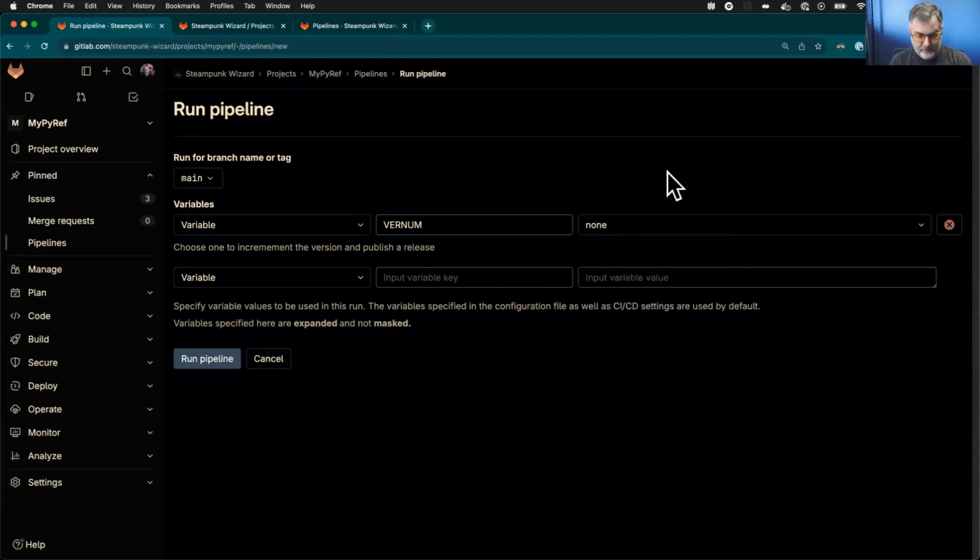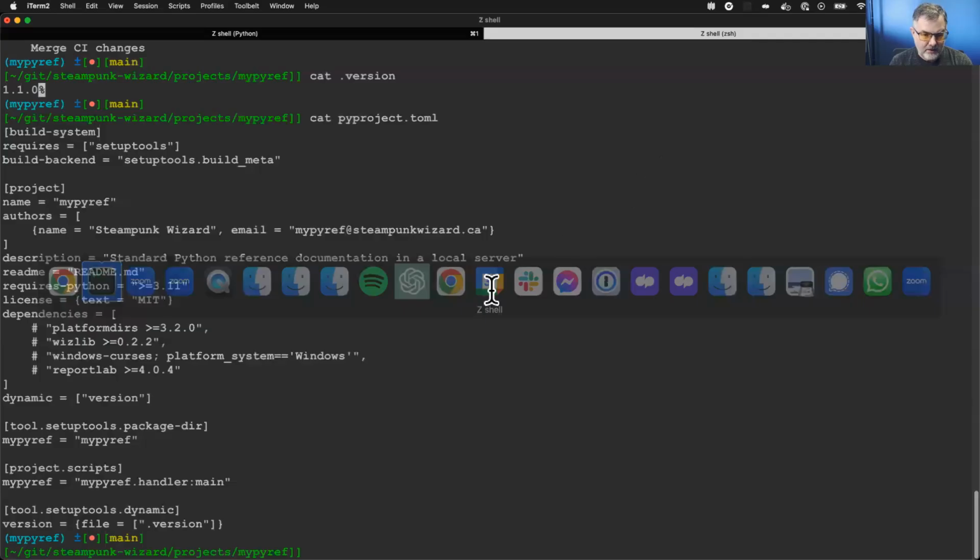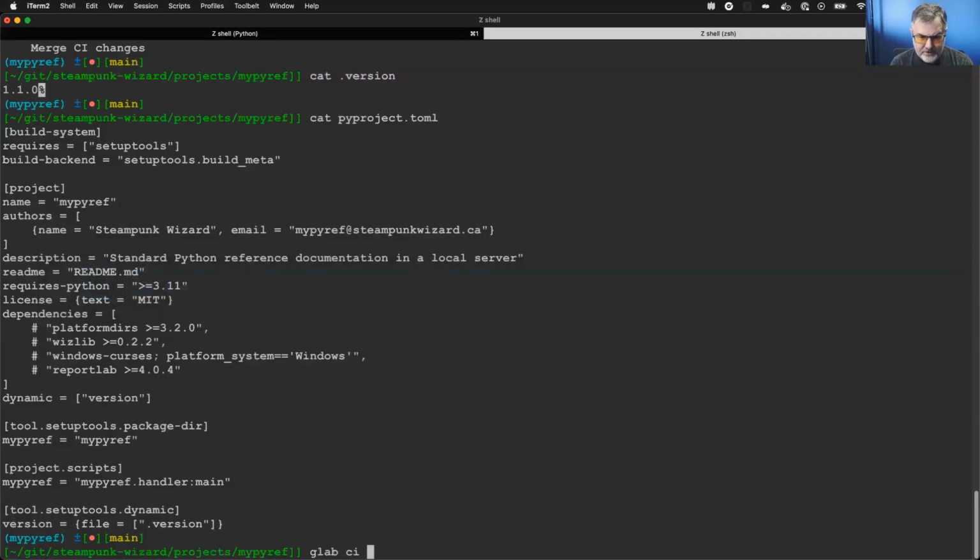And you can also do that from the command line using GitLab CI run with the variables option. I forget the exact syntax, but vernum equals patch or whatever. And assuming that your GitLab is all configured correctly, you could kick off that pipeline from the command line. So what you've got now is semantic versioning. You can control whether you're incrementing major, minor, or patch. You can do it all in CI. You're not making a new Git commit, so your CI doesn't have to do a Git commit. You don't have to rerun any tests or anything like that.